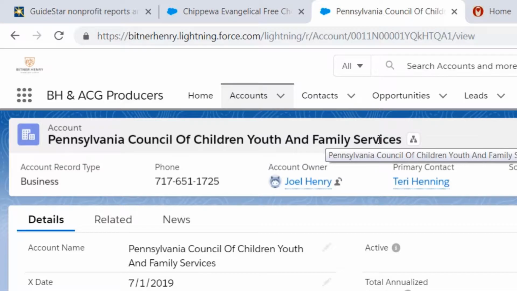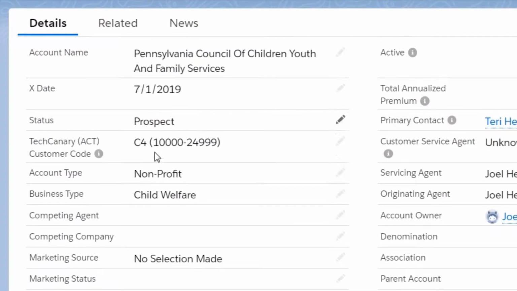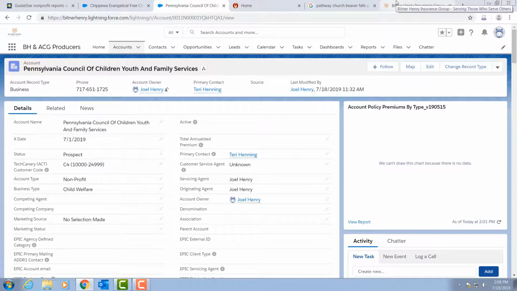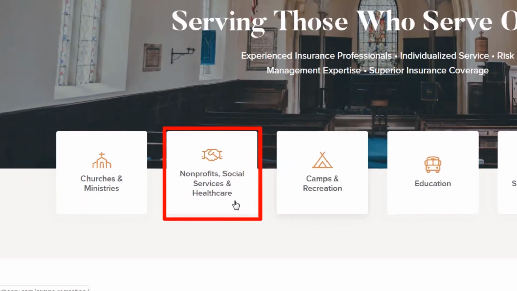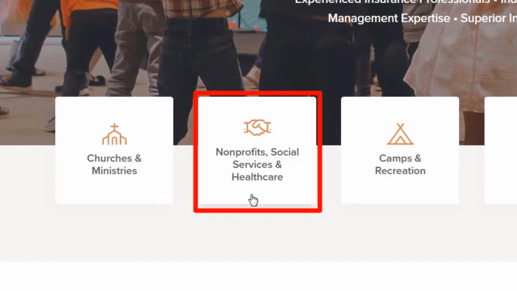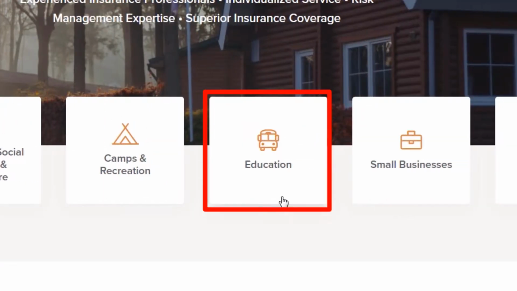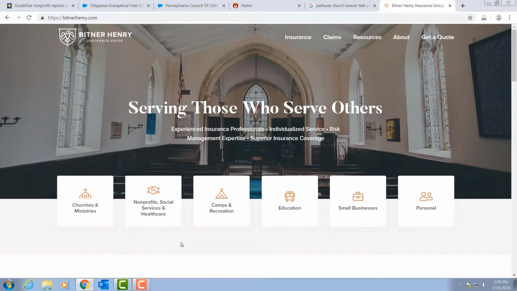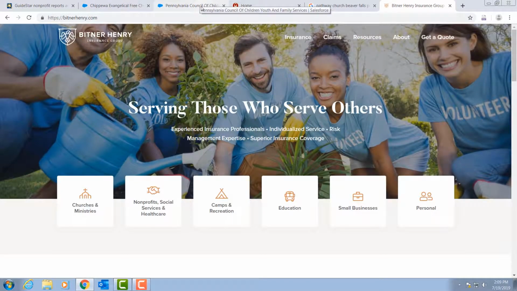And the first thing to think about when you're researching a prospect is obviously what kind of prospect they are. Obviously, if it's a church, that's one thing. But when you're researching a nonprofit or something on the commercial side, they all tend to fall into similar groups, which you can look at here. They're going to be maybe a nonprofit or a social service, maybe healthcare. Normally child welfare is another one, human services, or education. Really, there's only about a half dozen different types. So if you figure out who you're talking to, first of all, that's a big start.